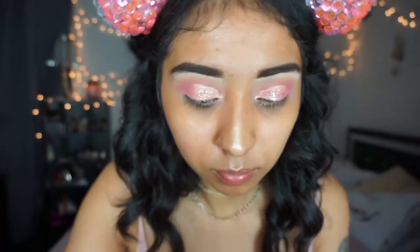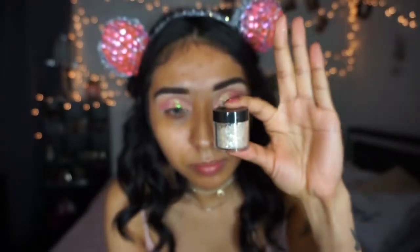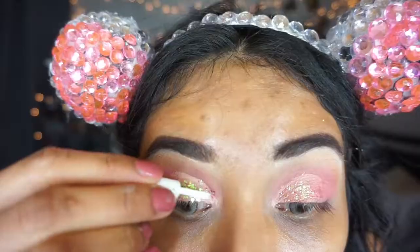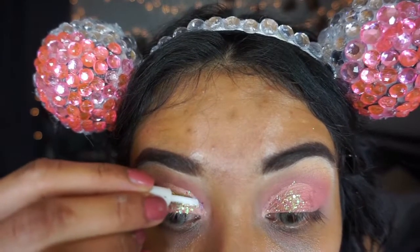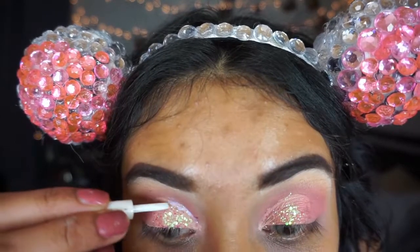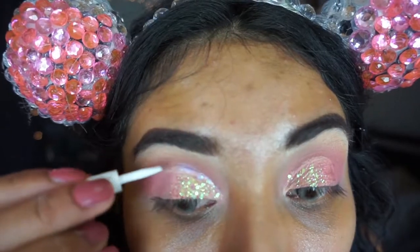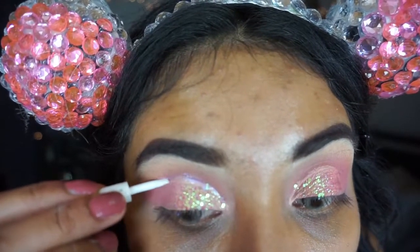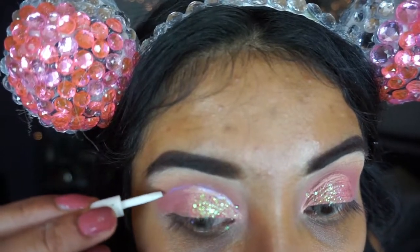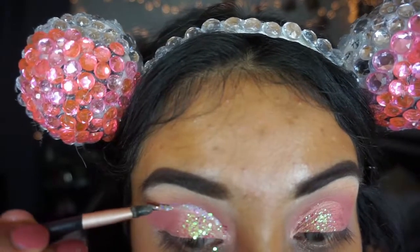And I'm using not super glue, but the glue that you use for your eyelashes, and I swear, it stays on the whole night. That glitter won't move, girl. And then between the crease, I'm gonna put kind of like a white glitter. It's just so cute, and it's just gonna define the crease.